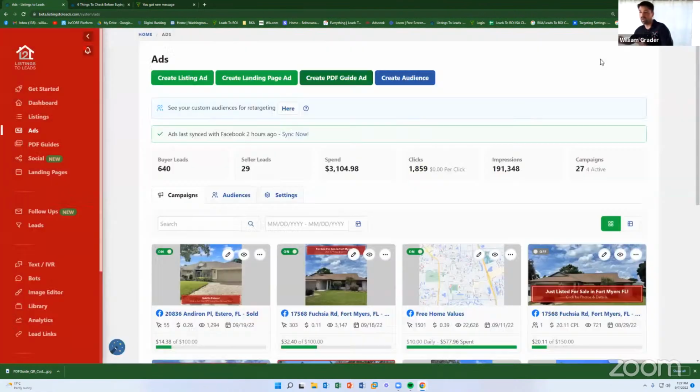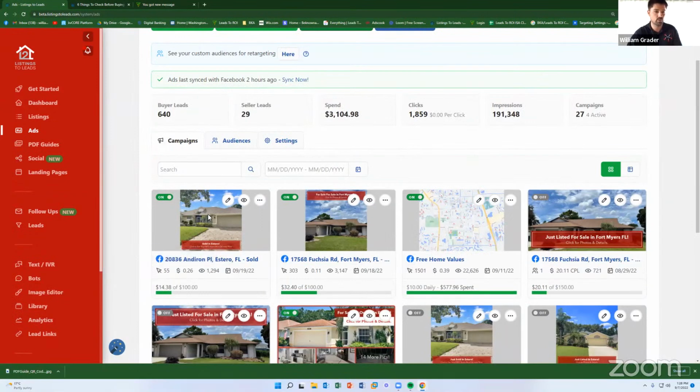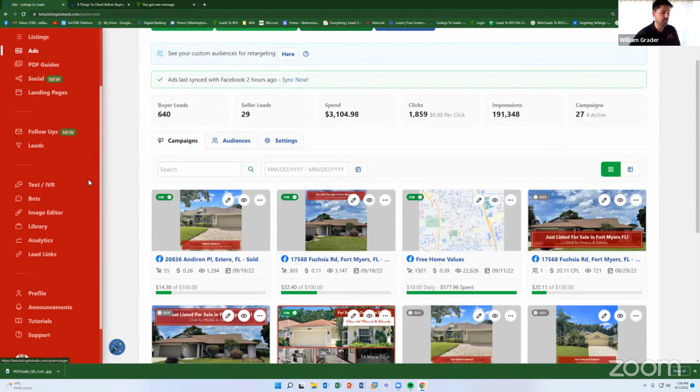So we can now, very soon, hopefully, when Scott's dev team finishes that, which they are pretty quick. I'm actually amazed. But once they get that done, we'll be able to run traffic ads to those PDF guides. In my opinion, that's going to be some amazing content for us. And I'm going to be really excited when we're able to do some testing for that. But guys, just so you can see, there's 55 link clicks at 26 cents right there. We've got a lot of great lead data coming into the system. And that is what I got for you today.